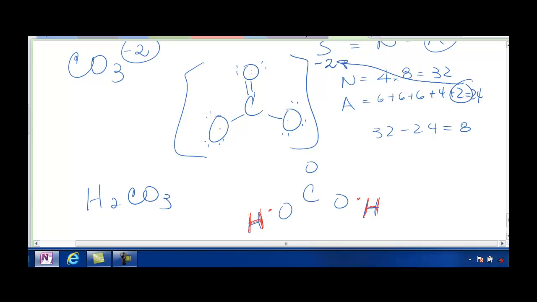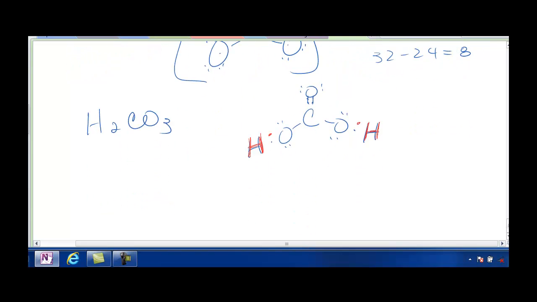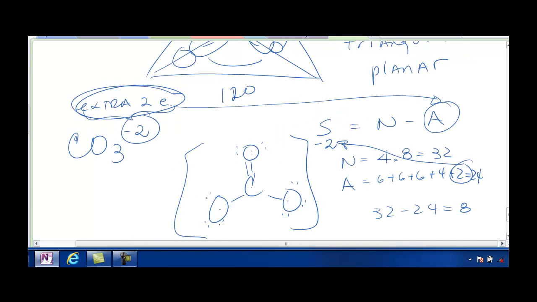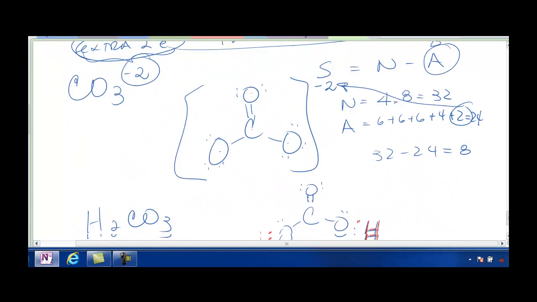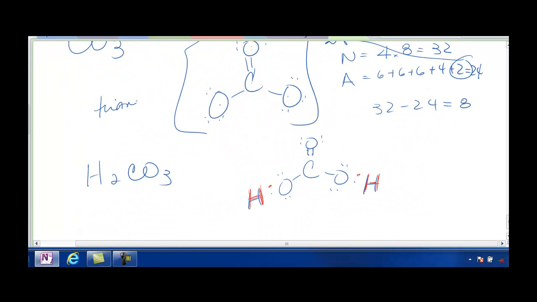Okay, and then you go same deal. Double, single, single. Okay, so you're going to put the 2 extra electrons on the most electronegative element. But in this particular case, it doesn't matter. Give them anywhere. Any other questions? So if SO3 was triangular, carbonate is also going to be triangular. Carbonic acid is going to be triangular. And the angles here are 120.